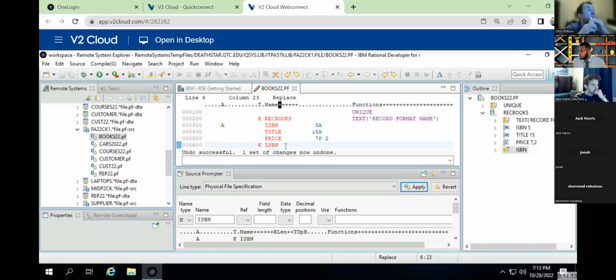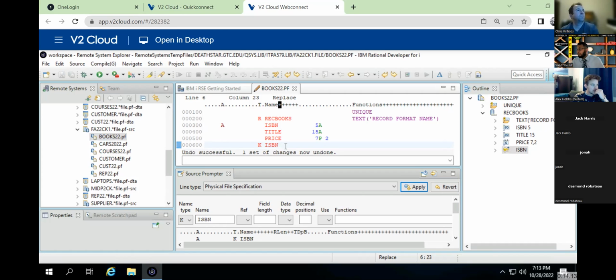Okay, see, you can undo just like a regular editor, but still we prefer that on every line you type F4 and then you work your way through the process. Also, if you are entering a field, you don't even have to right align numbers. It automatically right aligns it for you when it enters it into the file member. So when you're typing it, you could type the field length left align.